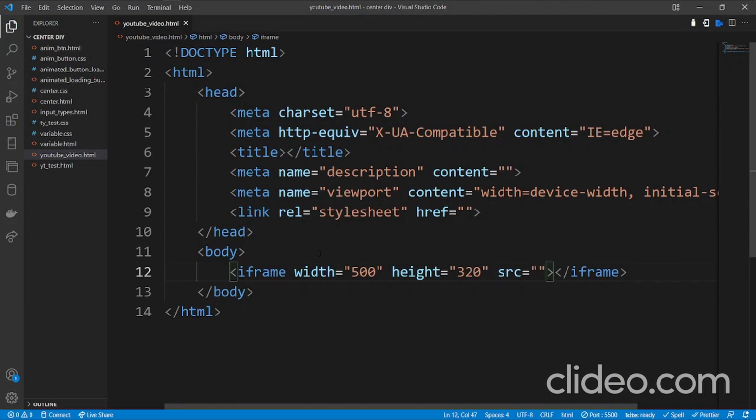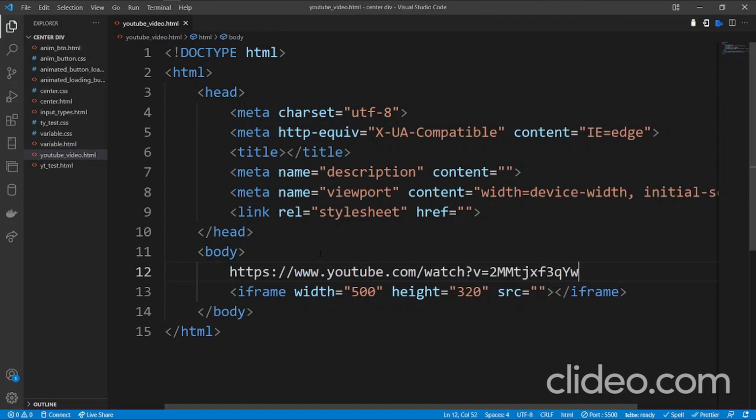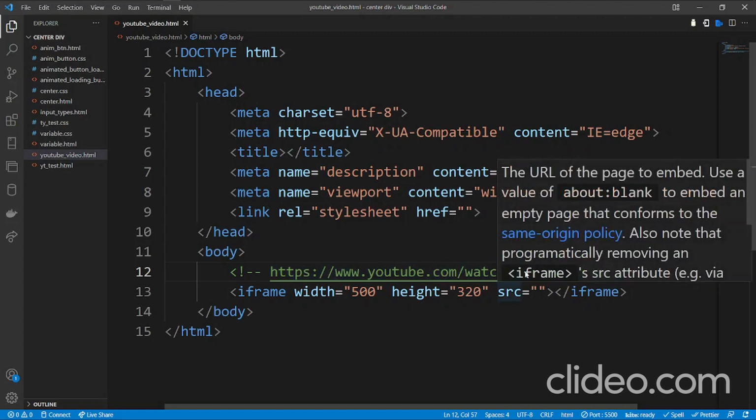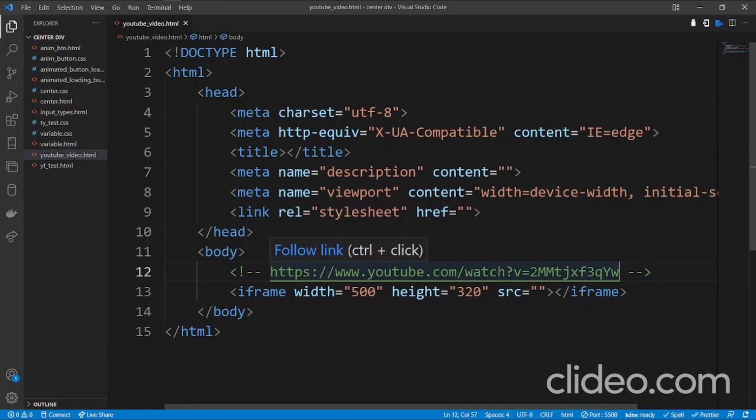No, first of all I'm going to comment the link. So the video ID is the last part after the v equals. You can see we have v equals, and this is now the ID. This is the video ID. This is the one that YouTube generates for you.